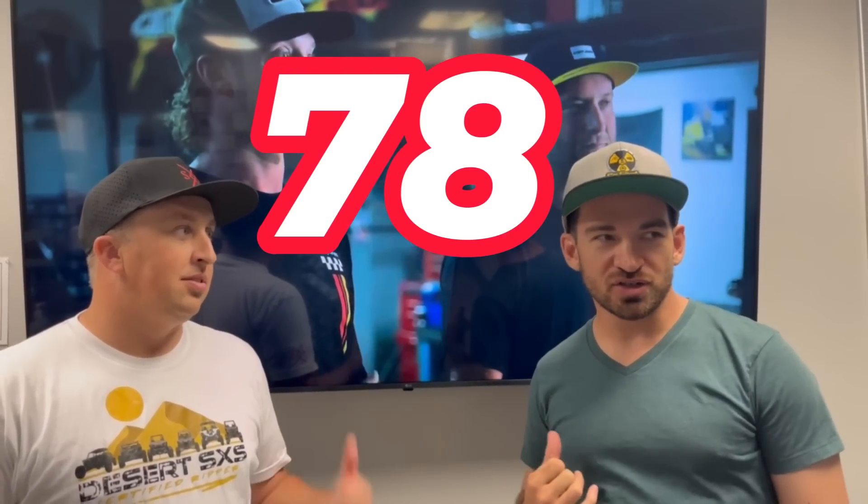If you noticed in the video, this thing corners like crazy, and I think a lot of that is because of the torsion bar system in the rear — I'm as excited about the rear suspension as the front. It's wide too — they said 78 inches. Polaris claims 74 but it's actually 77, so this might be 80 inches wide depending on the tire. They went an inch higher than the Pro R on suspension travel, though that probably includes the tire measurement since both brands play that game.